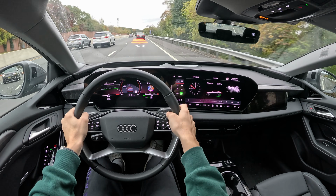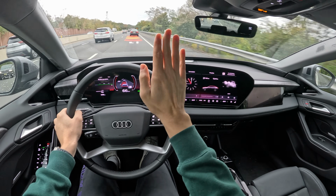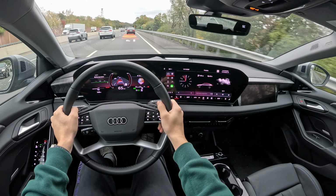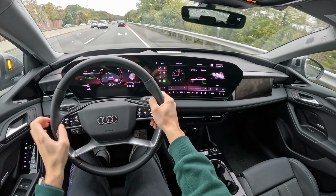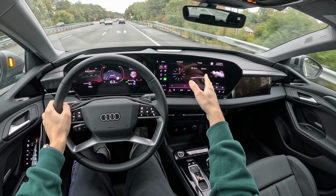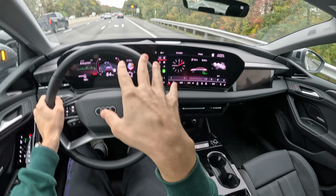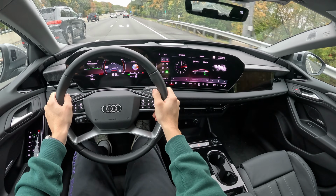And you can already see it's doing a time interval of the vehicle in front of me. So it's saying, oh, you're too close, get back on that AR heads-up display. Now, I find this to be incredibly distracting, actually, because it happens so much. You can adjust the time interval in the infotainment cluster here, and you can also turn that feature completely off if it is irritating you, but I wanted to keep it on so I can show you guys what it looks like on the highway here.